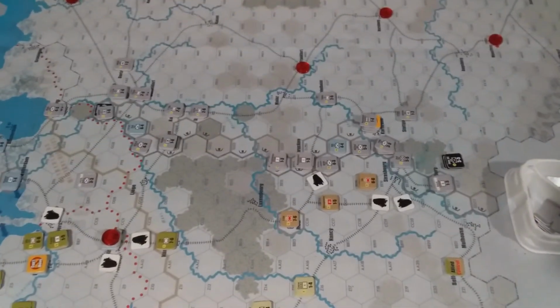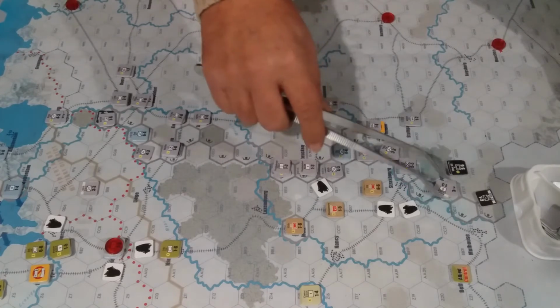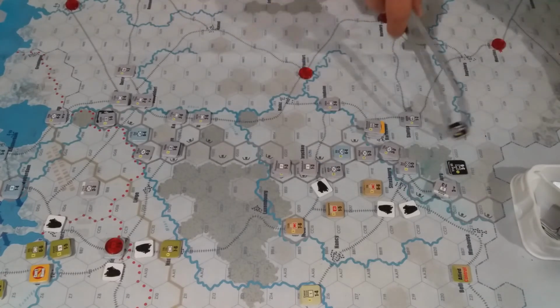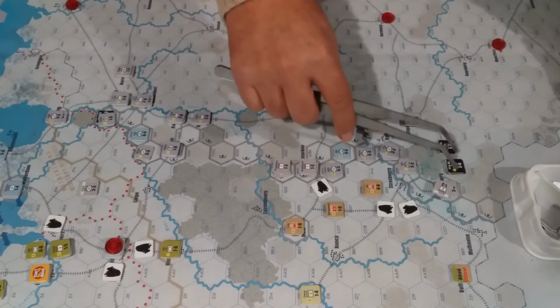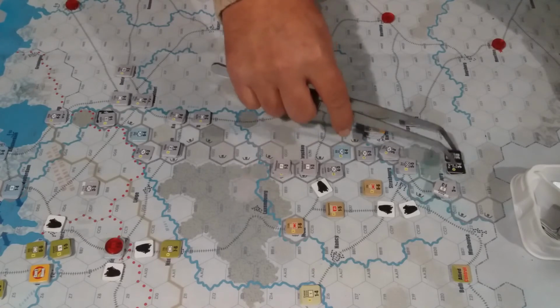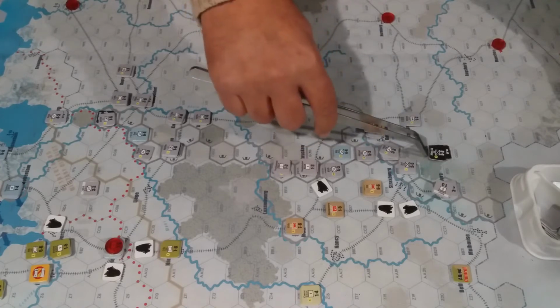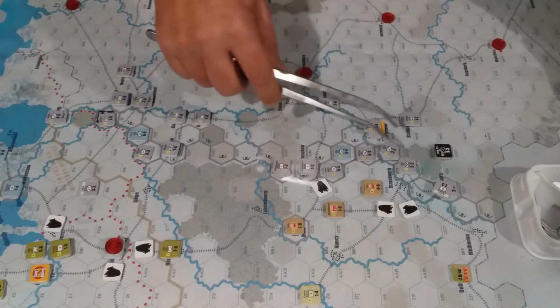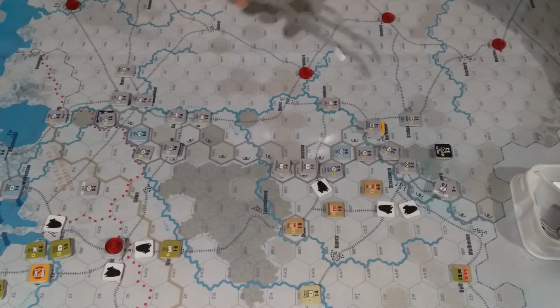So any movement we're going to do is going to be over in this area here, as we try and bring our forces up to speed. So I've got this infantry SS unit here, and these 2. So he can move 2 and they can move 3. So I'm just going to bring them all back 1 to there. Into the heavy.